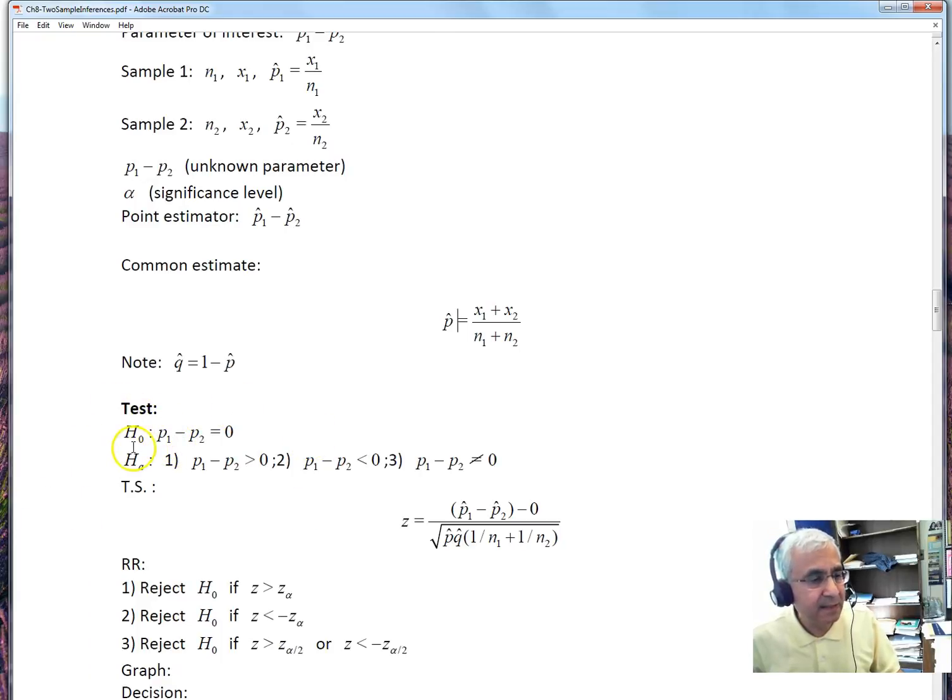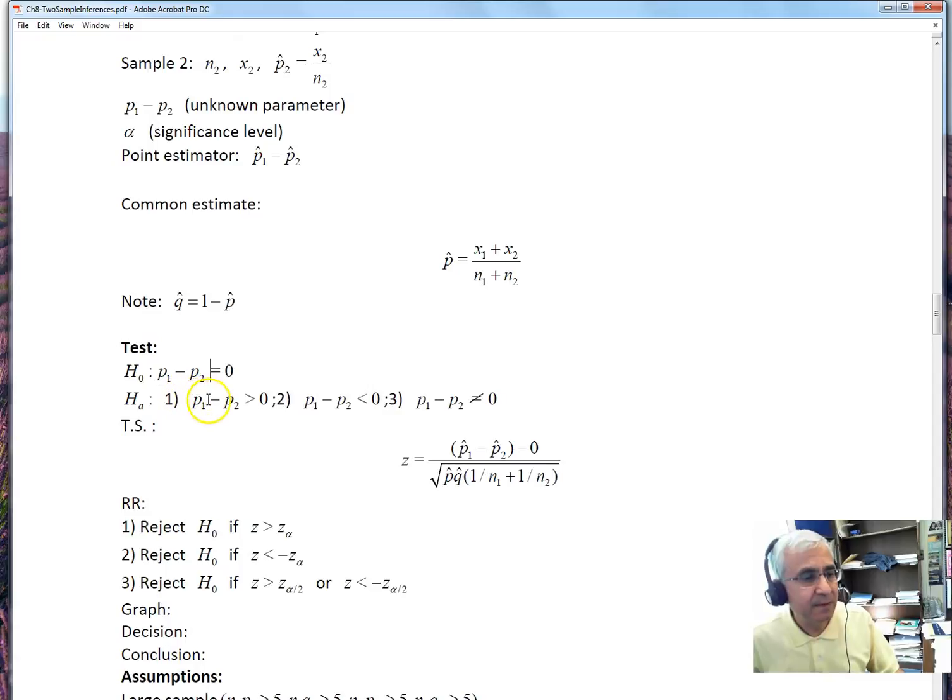So here is my test. Remember, we always assume H0, the null hypothesis, is P1 minus P2 equal to 0. Because of this, we assume P1 minus P2 equals 0, and we try to prove one of these hypotheses, which is like a proof by contradiction. Assuming this means we assume P1 and P2 are equal, and that's why we need their common estimate. Okay, so it makes our test more powerful.